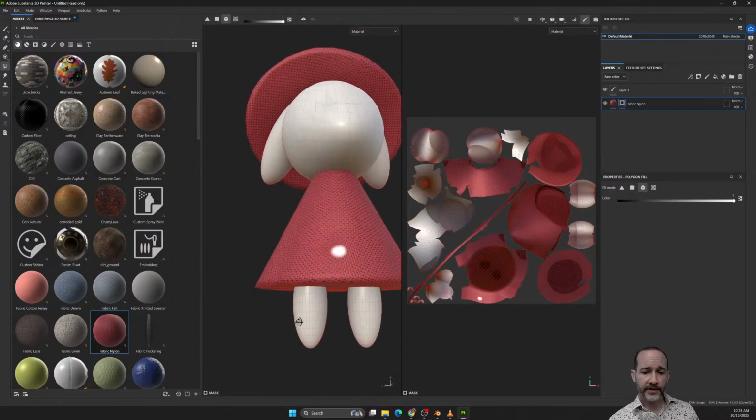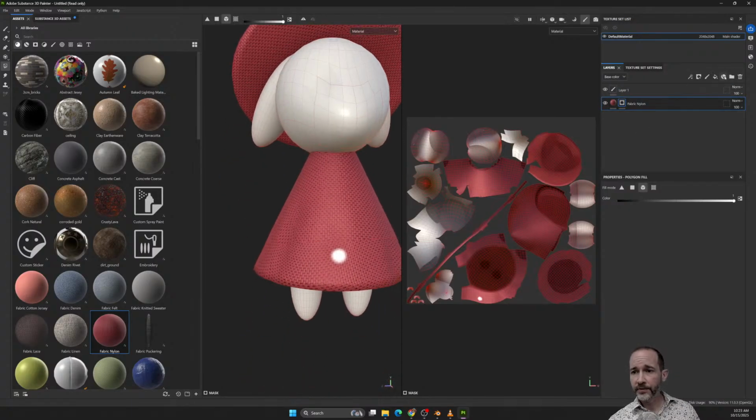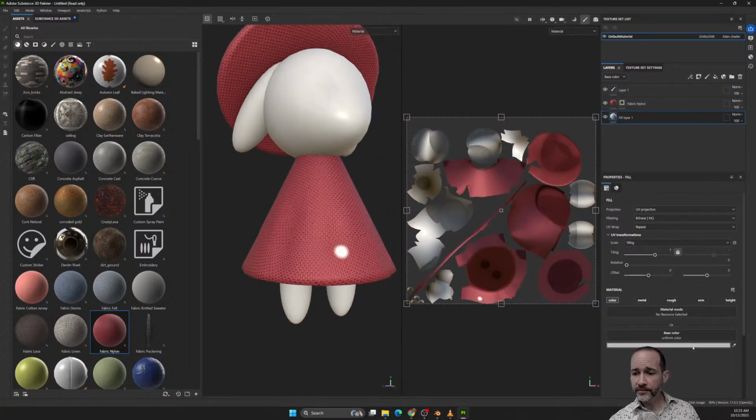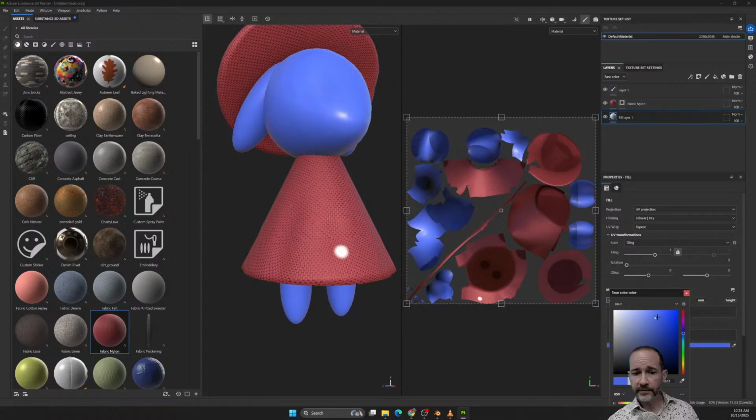And then in her case, probably another fill layer that's underneath, that then this can be the beginning of the rest of the character there at that point.